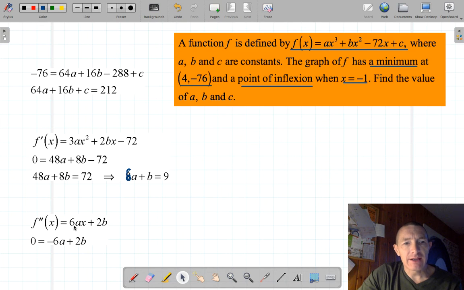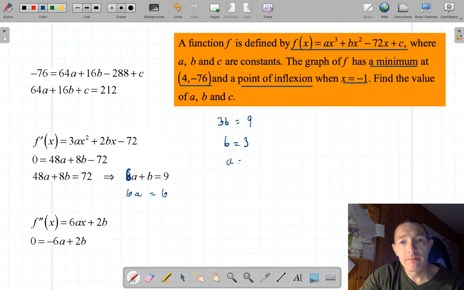So now I've ended up with a second equation, -6a plus 2b, and I've got this equation up here. If I add these two together, the 6a and the -6a will disappear, and we're going to be left with 3b equal to 9. So I've got a 9 here and a 0 here. That's going to give me b equal to 3. And if b is 3, let's go into here and look at that being 3. That's going to give me 6a equals 6. So a is 1.